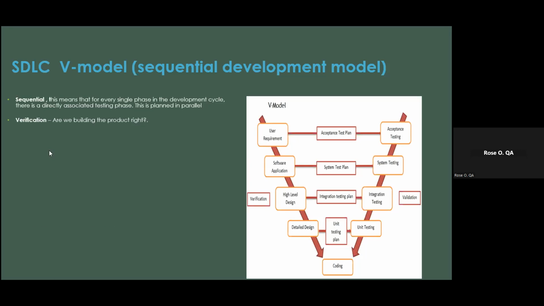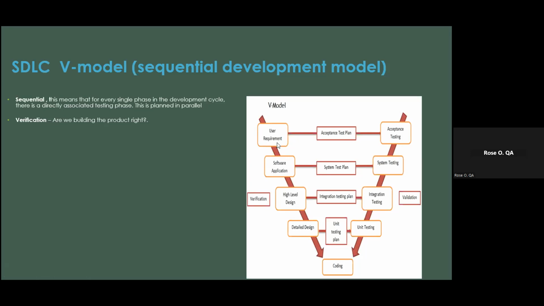Verification, verify. Are we building the right product? That is the question verification is asking. Are we building the right thing? As a user requirement, the developer will be looking: is this expected? Is this what we are actually expecting? They need to know, are we building the right product?